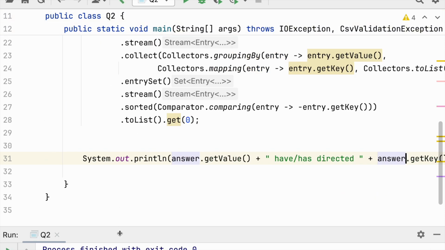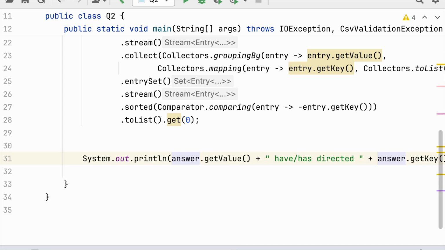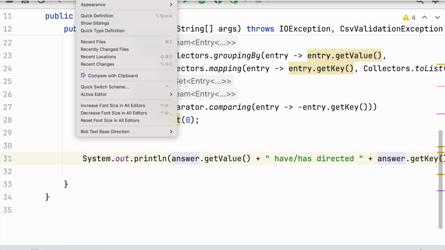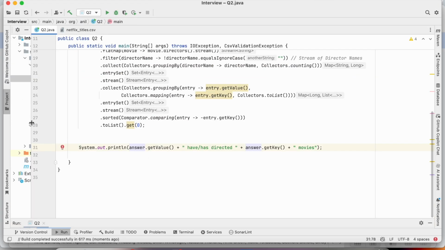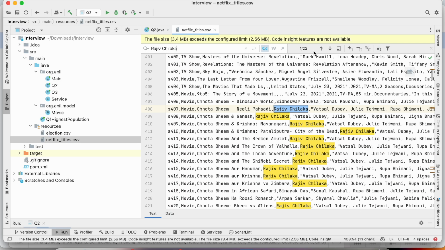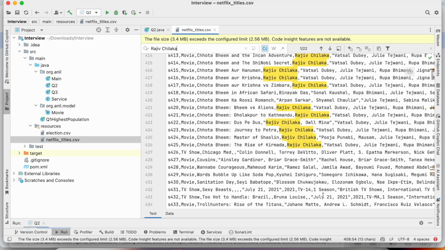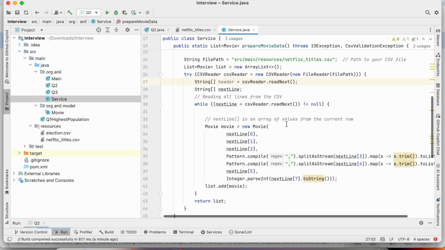We see the same answer we have got, and just to make sure our answer is correct, let me see how many times this is appearing in my CSV file. The CSV file is here, and if I just check this, you could see it is present 22 times, basically in 22 lines. Now I will just show you how I have read this file.